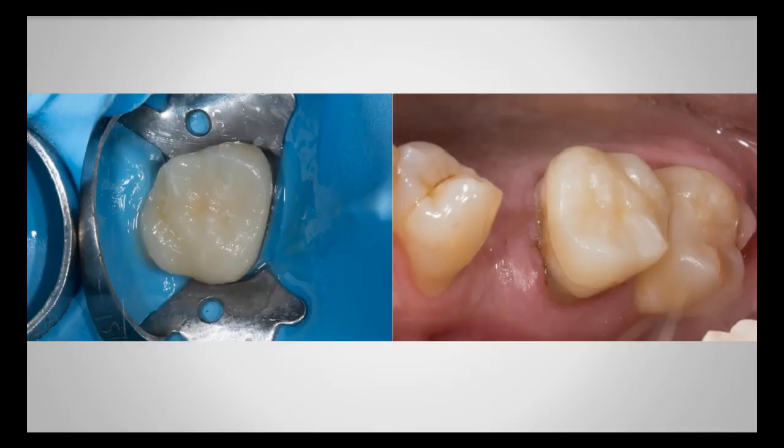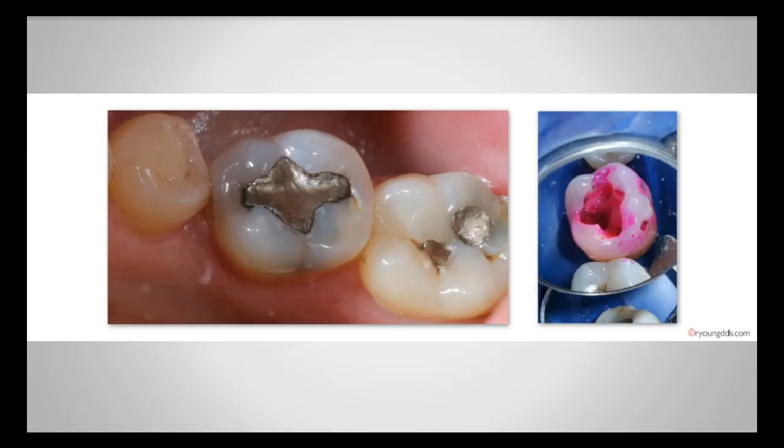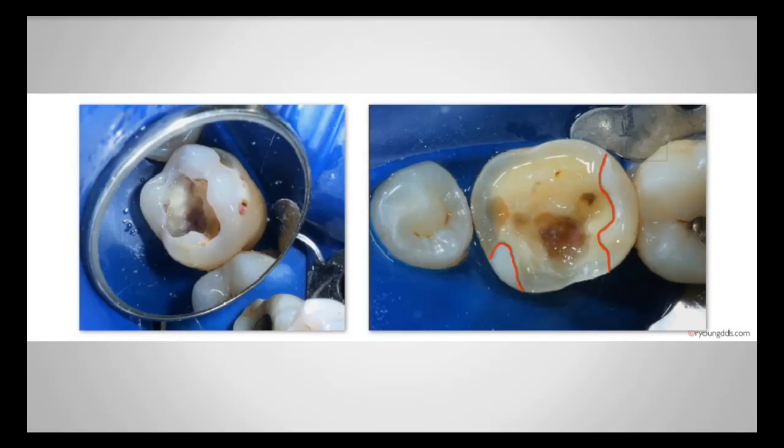Let's look at Katana, another case. This is a case, again, where we're going to go in and disassemble. Use decay indicator as I do in all the cases, so you're seeing the decay indicator here. We're under rubber dam, and now I kind of map out where do I have to remove, where am I thinner than 2 millimeters, what can I keep, what do I have to take. And it turns out in this case, because of the undermining decay, I've got to take a fair amount, but I'm still quite high.